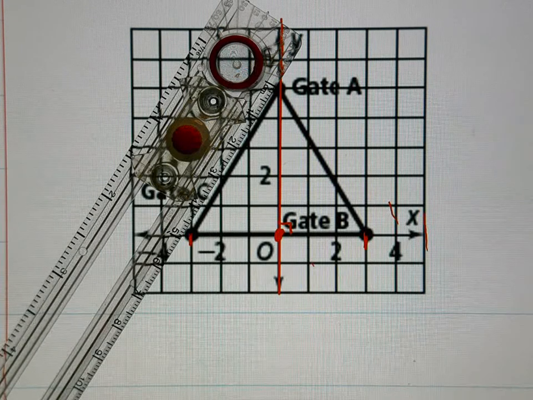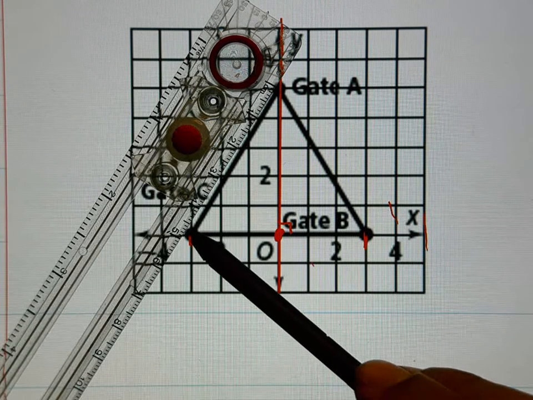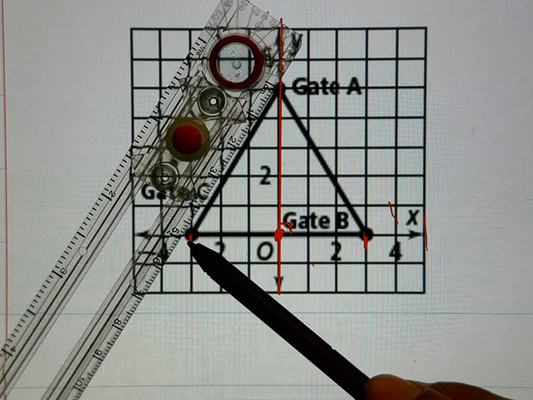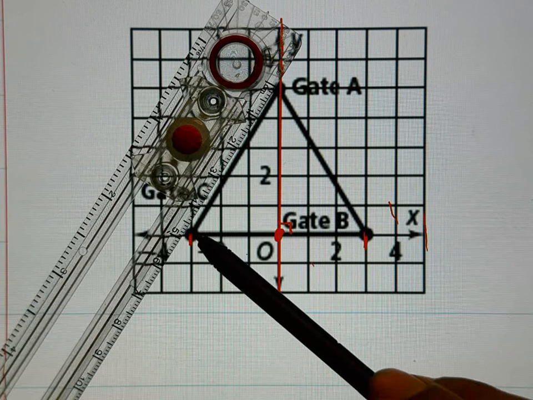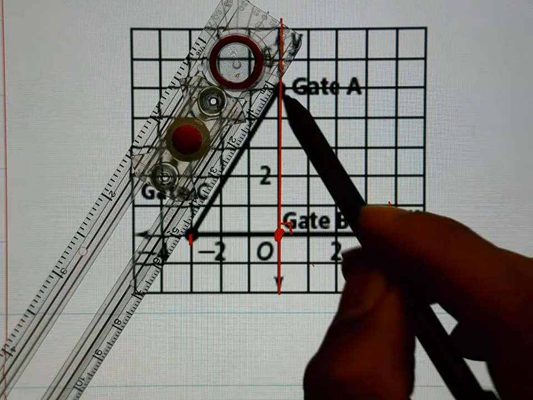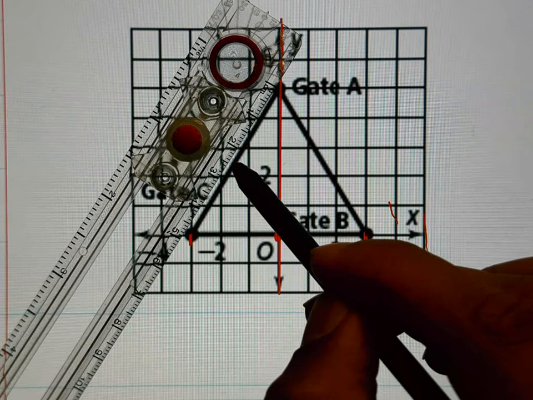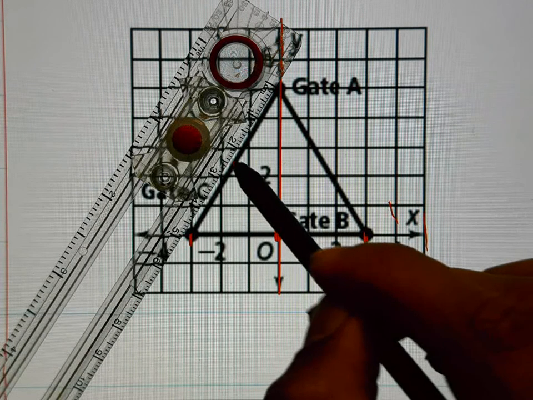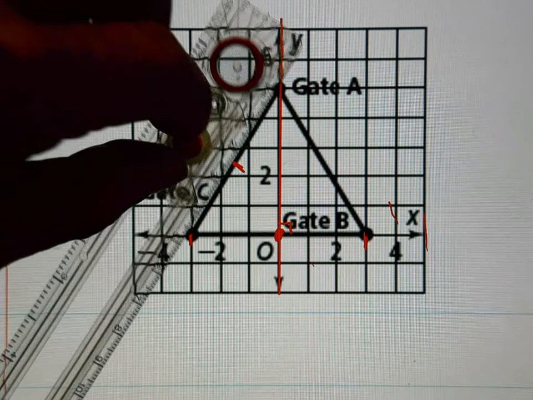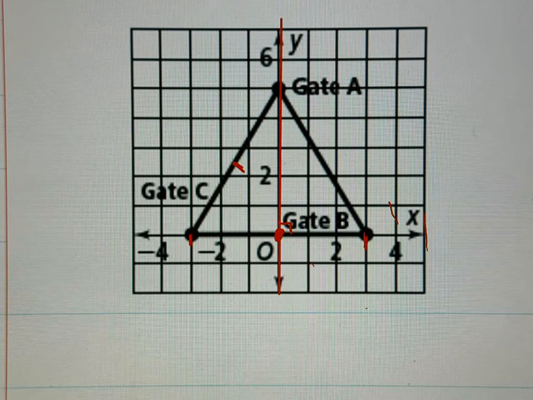So right now I'm measuring this as 4.8 centimeters. That's why I like centimeters, because it has decimals that are in the tenths. What's half of 4.8? 2.4? So then I go over, 2.4 is right about here. That's the midpoint. Then I can take my protractor and I can figure out where 90 degrees from there is.